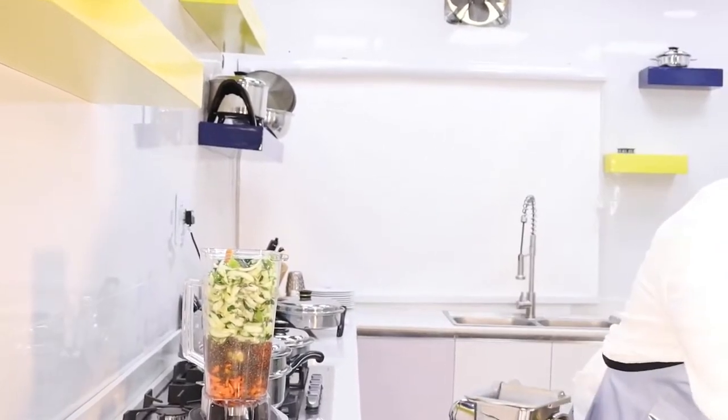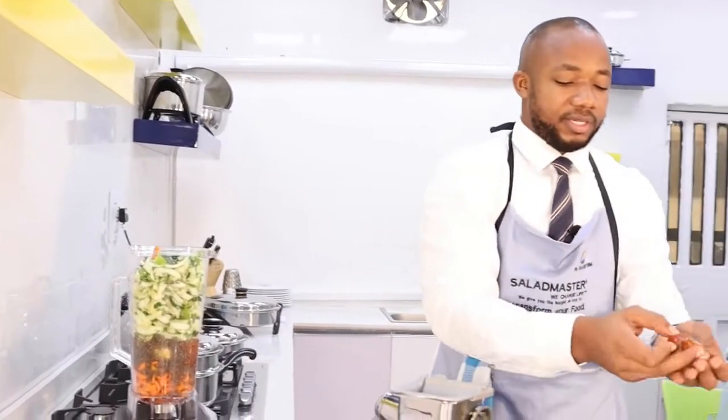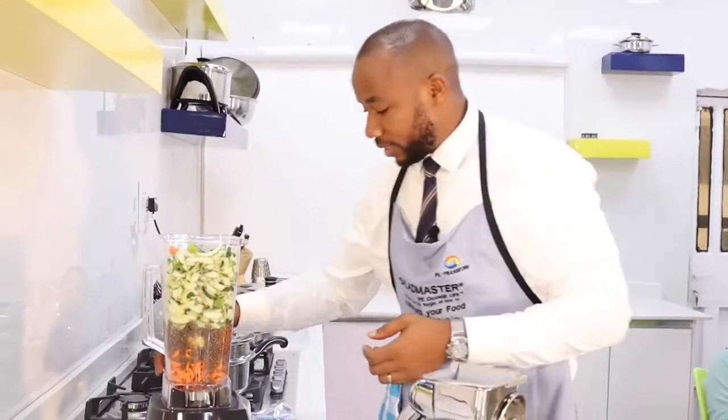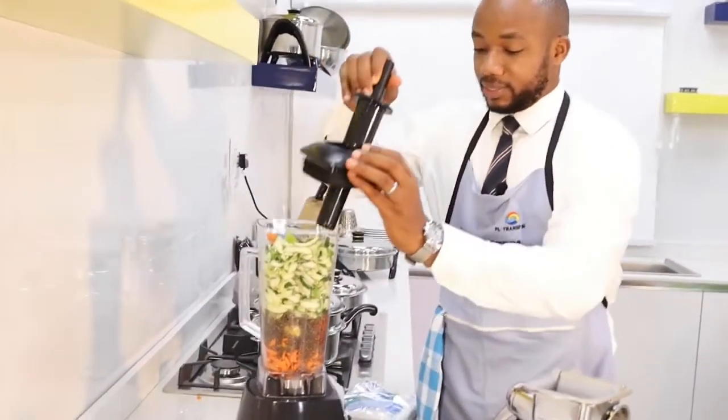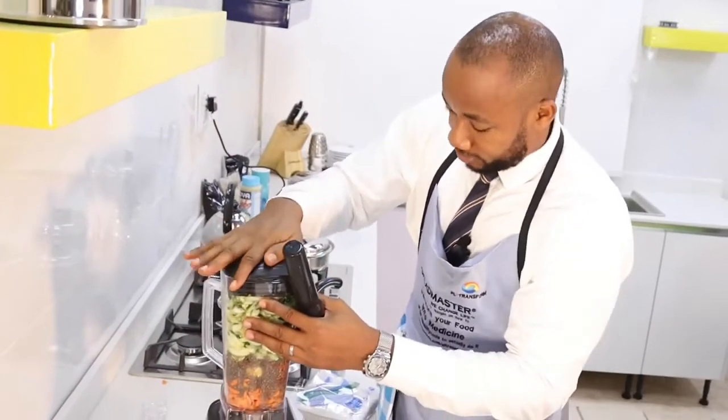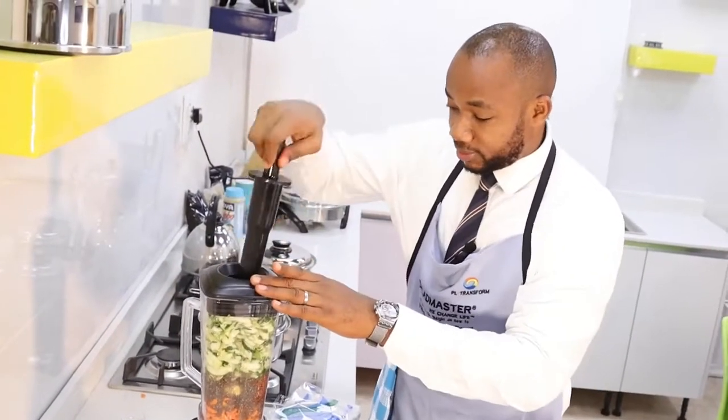We have also, remember, we have 3 dates, but we removed the seed. So we have 3 dates just for the taste. And then we cover and blend. Whoa, this is going to be interesting.